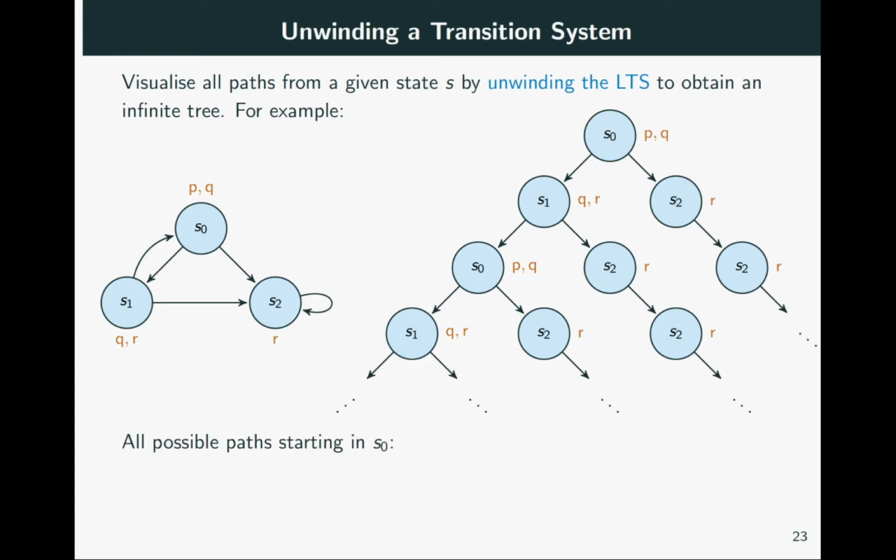So let us see what are the possible paths starting at S0 in this LTS. Some people prefer to depict them directly on the original LTS, others prefer to use its unwinding tree. You'll do what feels more intuitive for you. Let's depict them on the unwinding tree. We have two cases of what can happen on a journey from the root S0. We can either keep moving left, in which case we have S0, S1, S0, S1, and so on infinitely, which gives a path that we can indicate like this in mathematical notation. So S0 goes to S1, repeated an infinite number of times. In other words, concatenated with itself infinitely.